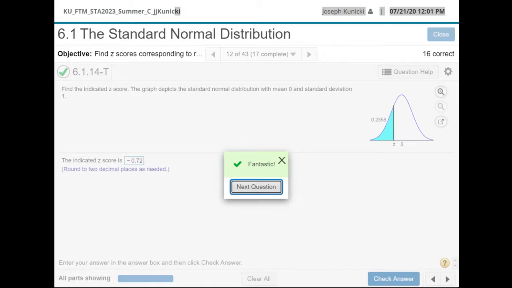Okay, so where do I need to put the parentheses? Well, you just put the lower and upper and then the right parenthesis after the upper. You don't put in the mean and standard deviation because they're assumed to be 0, 1. Okay, so I don't put a left parenthesis, just a right parenthesis after each one? No. On mine, it's normal CDF, left parenthesis, negative 10, comma, negative 0.72, right parenthesis. And then I hit enter. Okay.